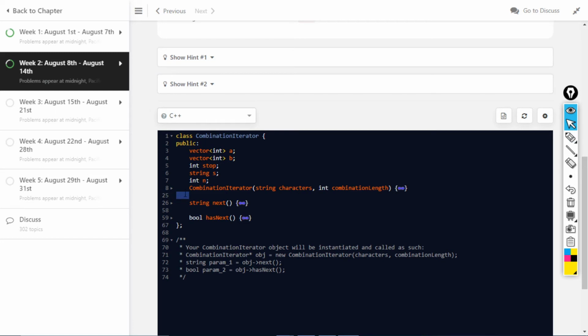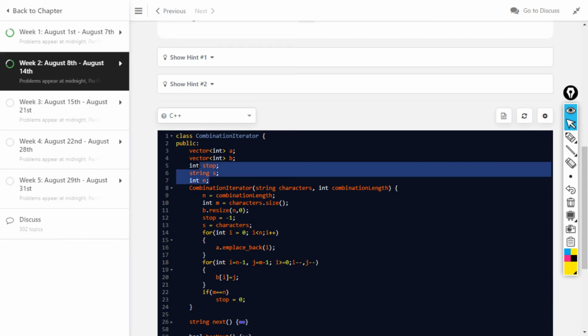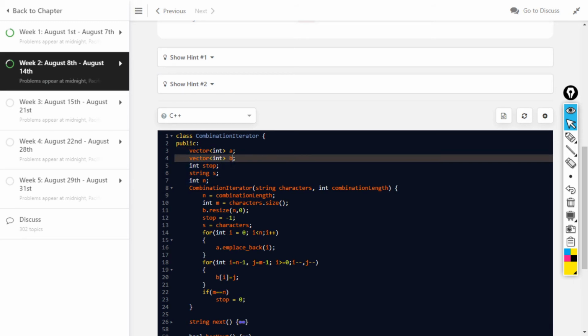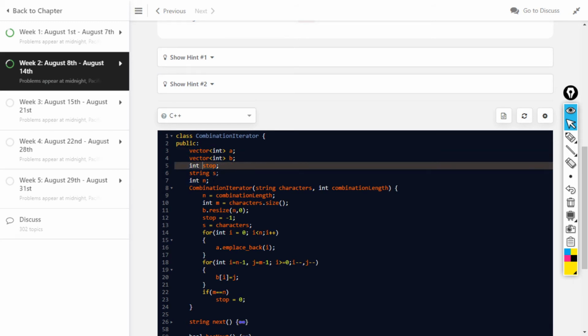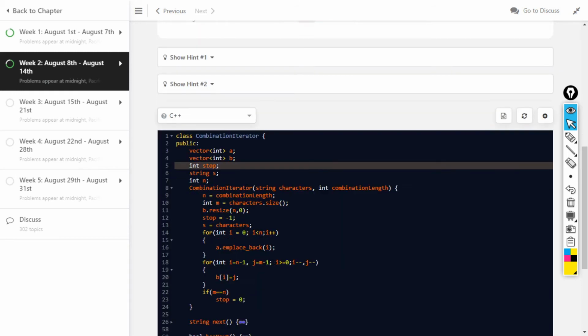So first of all, let's check the combination, that how we are initializing this main function. First of all, as I've told you, I have initialized some global variables a, b, stop, and string s and n. Now string s will store the whole string, n will store the length, stop will store whether this last iterator is currently true or false, and a and b, I have told you what these two things will be doing.